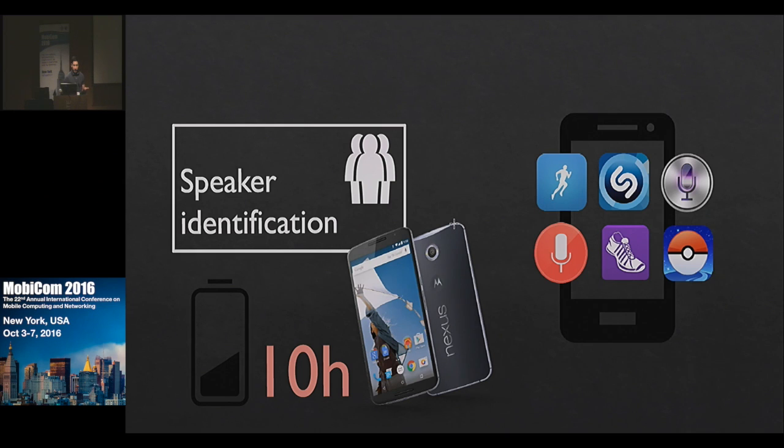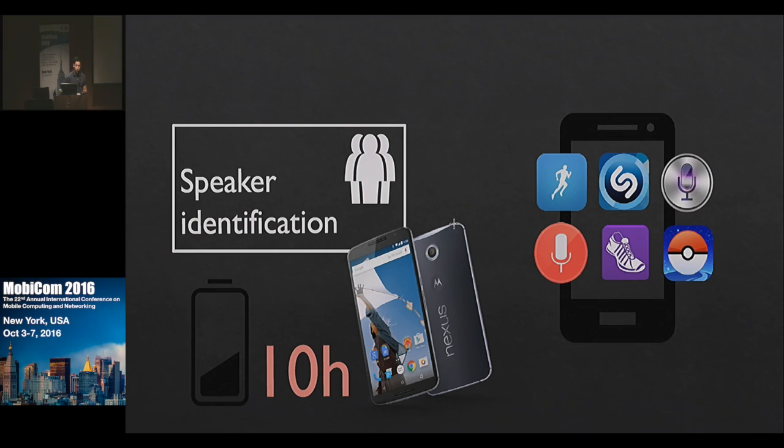Just to give you an example of the severity of the energy issue on smartphones in particular, let's say you have a 3,200 milliamp hour battery, such as the one of a Nexus 6, and you deploy a speaker identification sensing application that tries to identify the current speaker in a room. And you deploy this application so that it samples the microphone on the CPU and runs continuously in the background with the display off. Well, your battery will be drained in 10 hours. And I assume you agree that this is quite alarming, because you want to use your smartphone for other applications, not just identifying the speaker in the current room.